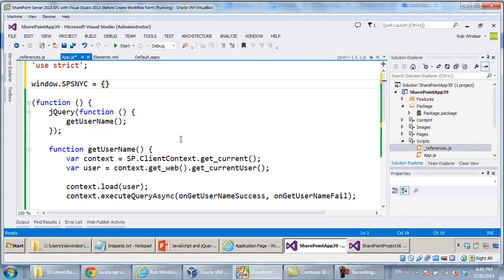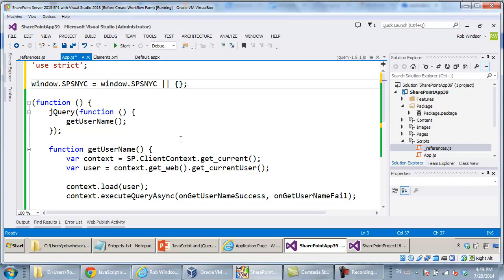Okay, and I'm just going to create a literal JavaScript object. So open and close curly braces, creating a literal JavaScript object to be the container that's going to represent that namespace. Okay. Now, normally the way you're going to see this written is window.spsnyc is equal to window.spsnyc or a literal JavaScript object.